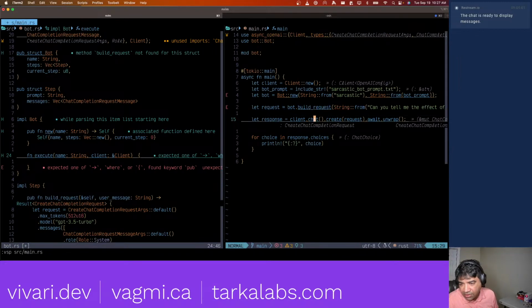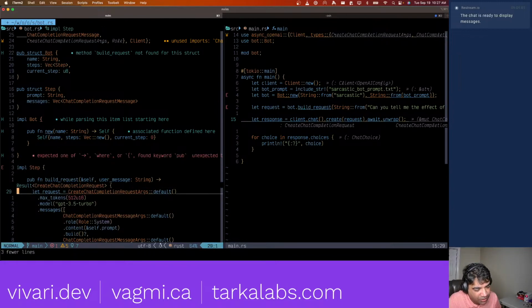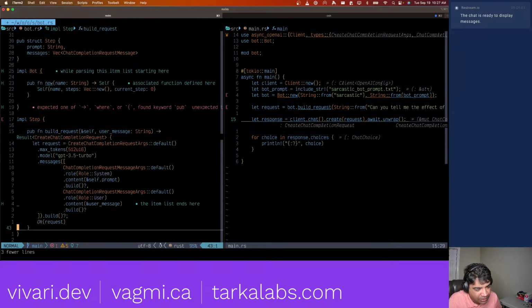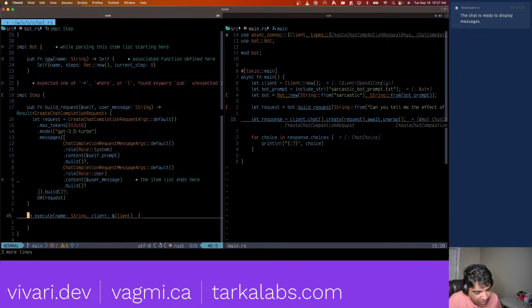So let's try to get this client here. We just do a client.request or unwrap. So here we have the request. We'll have to do it by step. So each step can also have an execute. So let's first implement the execute method on the step, and then we'll come here.